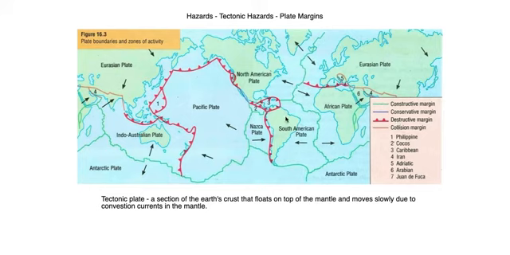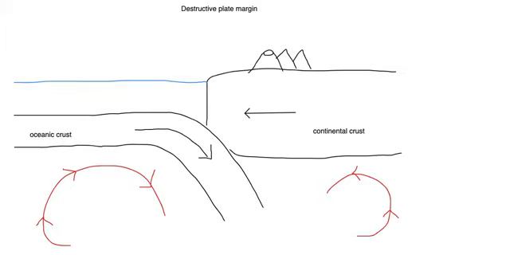There's a few of them. I tend to use this one here as an example. What's happening here is the Nazca plate is subducting. That's your oceanic crust. That's subducting under the South American plate over here. So I'm going to use those plates as the examples. This one we've got South American plate. And this one we have the Nazca plate.